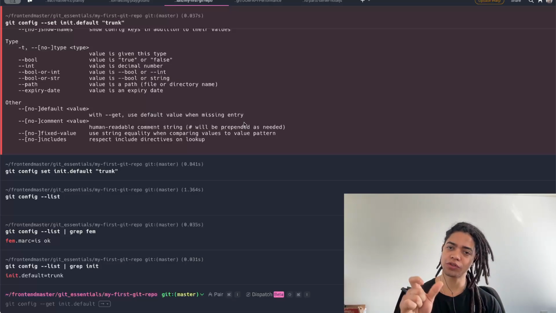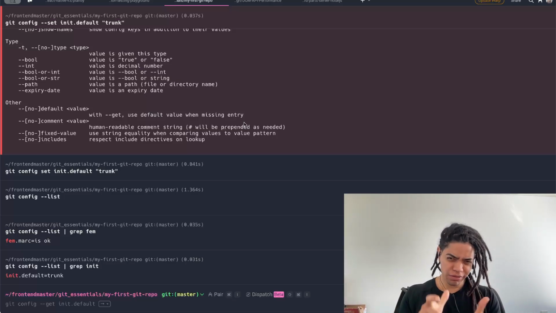For example, you can also modify the global variables. This is something we are quite familiar with, especially if you're going to work with Git and configure the local files.